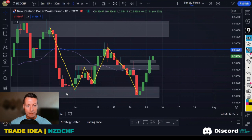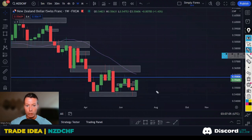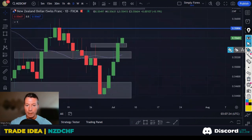But at this level, there is a very important weekly level. Let me just show you that quickly as well. If I show you the weekly chart, guys, you can see we've sort of got a triple bottom down here so far. So this is a really important level. And then if we go to the day chart, let me just show you. You can see that level here, here. And ever since it's hit that level, look at these buyers. Bang, bang, bang, bang, bang.